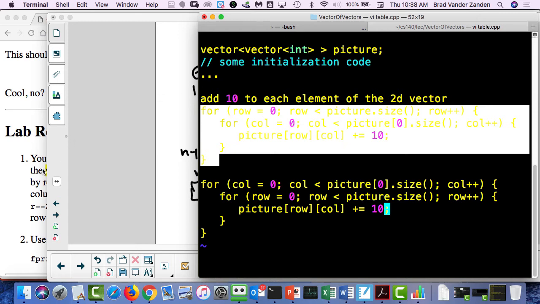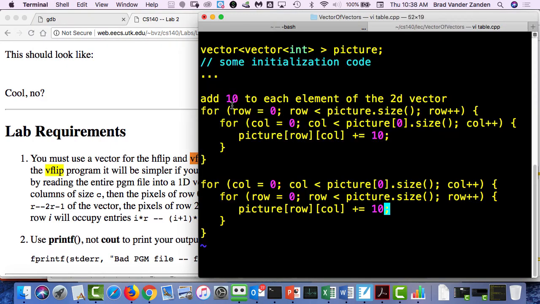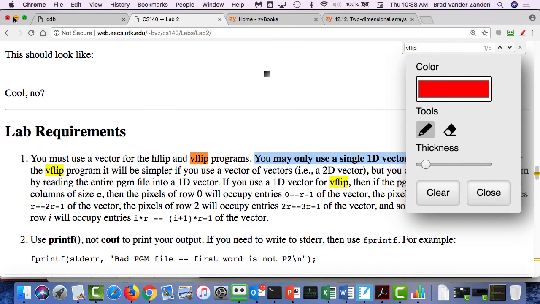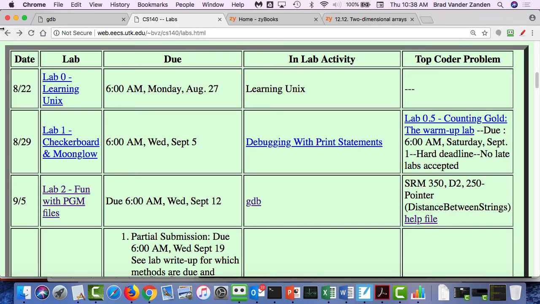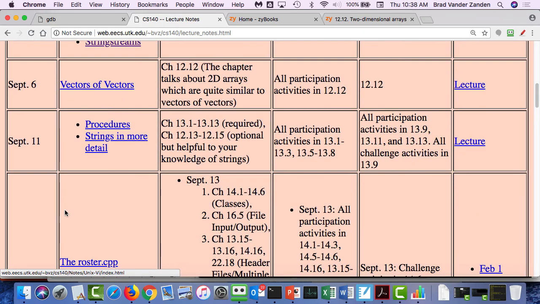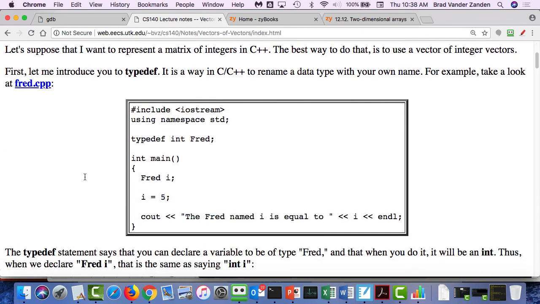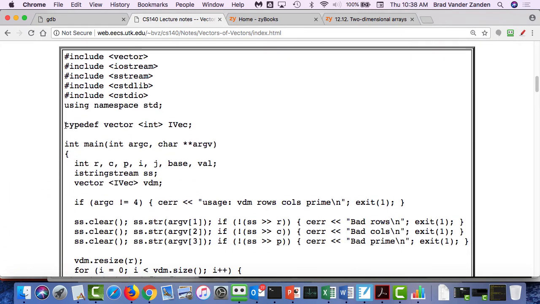Okay, so quick thing. It kind of looks ugly to say vector, vector. Kind of hard to read. So in Dr. Planck's code, let's get rid of that. You see a typedef for today. Yeah, it's so ugly. Okay, so you see this thing called a typedef.